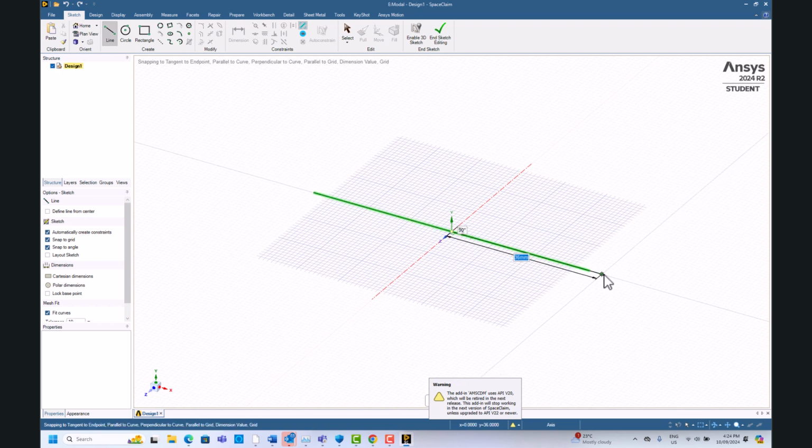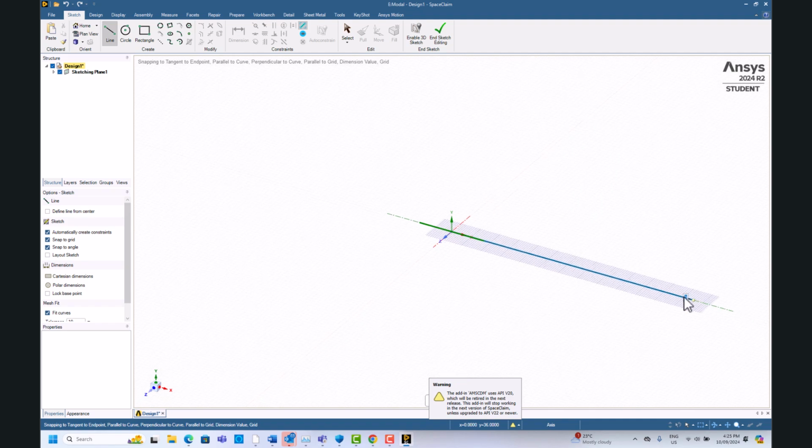Okay. So I know my pin point is about 250 millimeters, and the next one is about 375. And done. That's the geometry. As I mentioned, this is a 1D model, so you just have one line here.